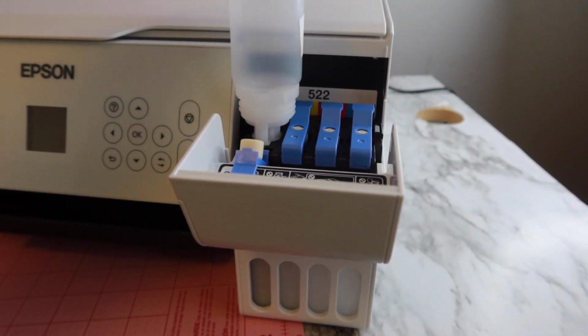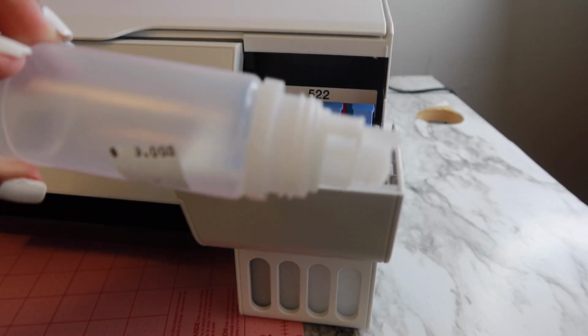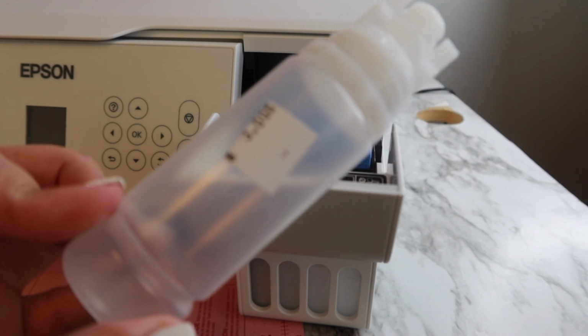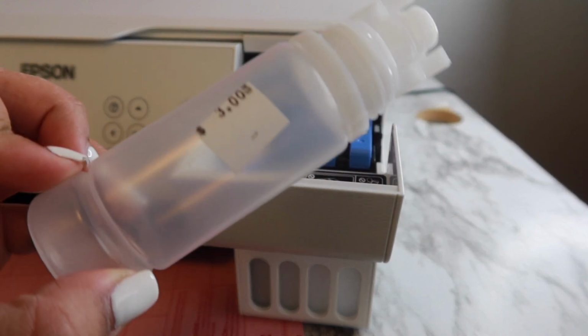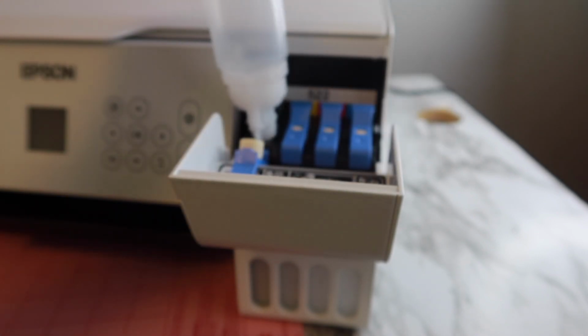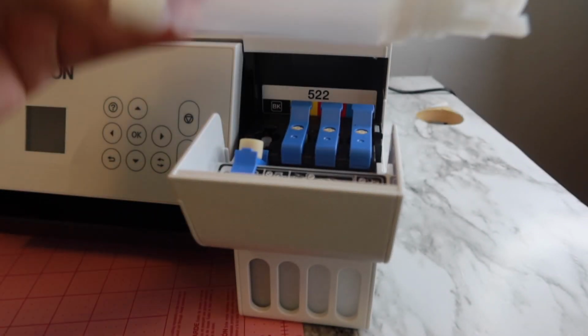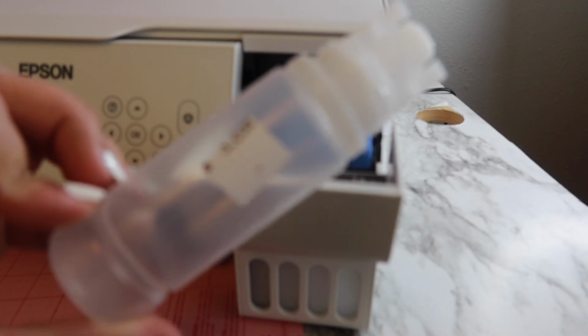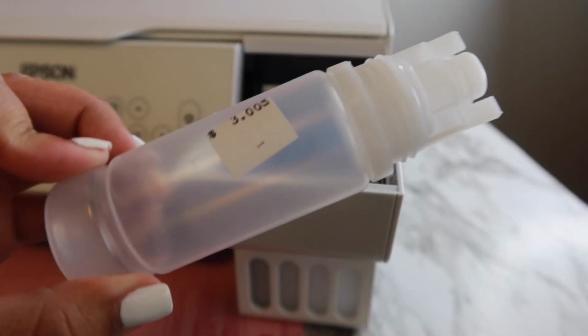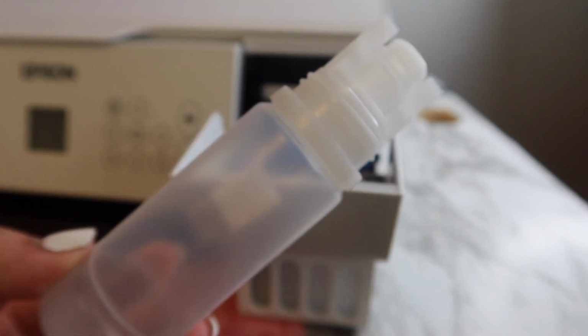So now that we know that it matches, we're going to go ahead and transfer all the inks into one of each of these little bottles, and we're going to label them separately. That way we know it's the Pigment ink and not any other type of ink before we actually go ahead and push it in. So in the long run, we'll have the refill bottles ready and we won't have this issue again because, you know, it is what it is. So let's go ahead and get to it.